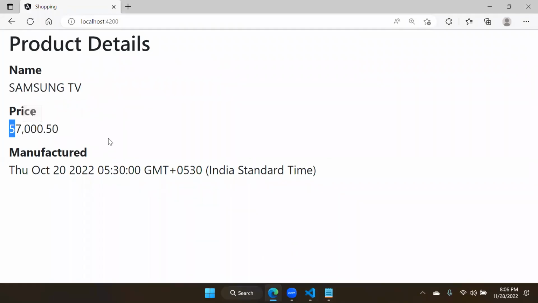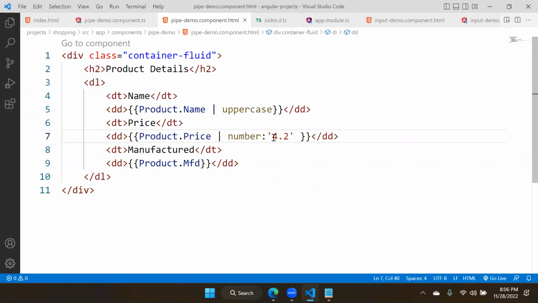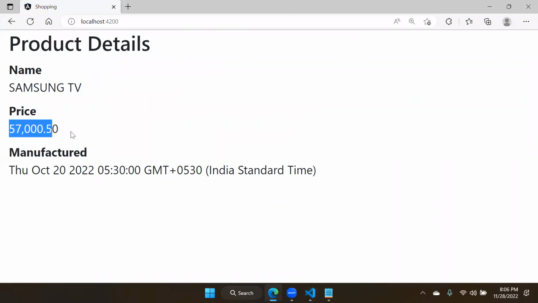Because these pipes are not going to change your value. Your value will be the same. They are going to just apply the format. Then why do you have to mention this one? Because later, if you want, you can set a restriction through logic. Through logic, you can put a restriction that integer digits cannot be more than 5. But here, without defining integer, you can see it is working fine.